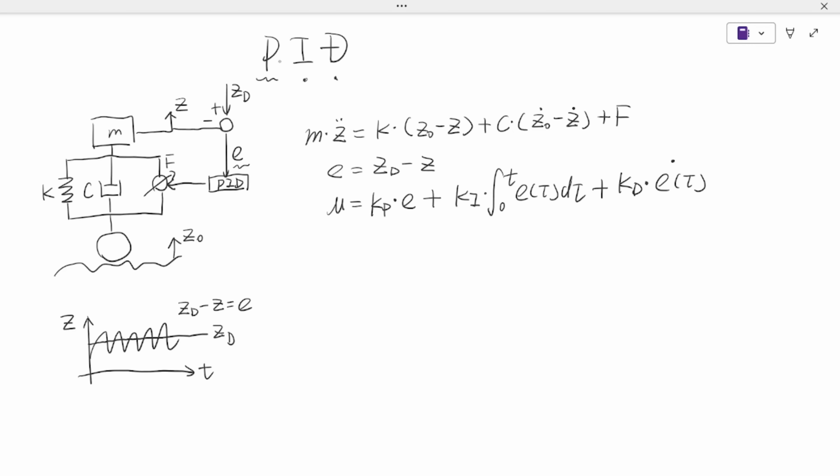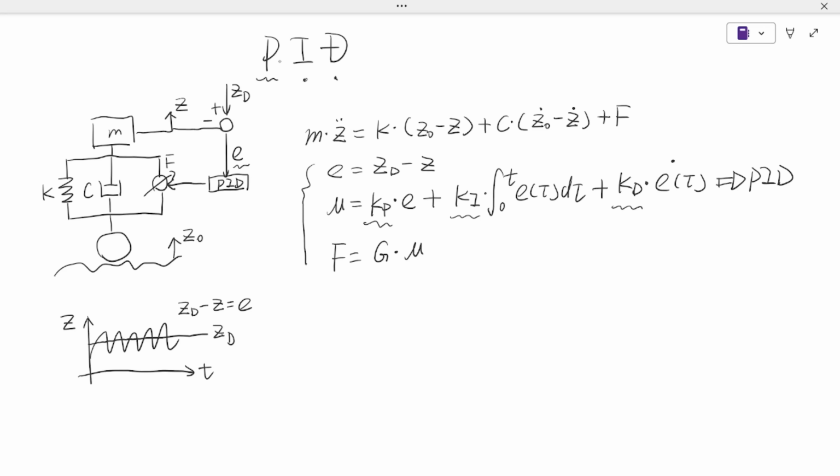Alright, this is the PID control equation. It looks very simple. It consists of the proportional Kp and integral and derivative. Then its purpose is to eliminate the error E. So the force F goes to the gain times the input U. Alright, these three equations, we call them the control equations.